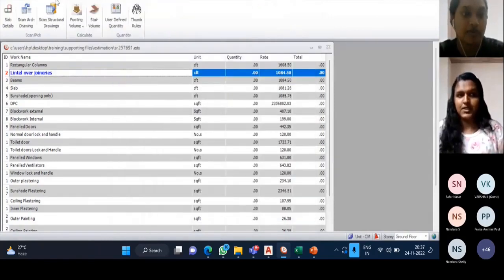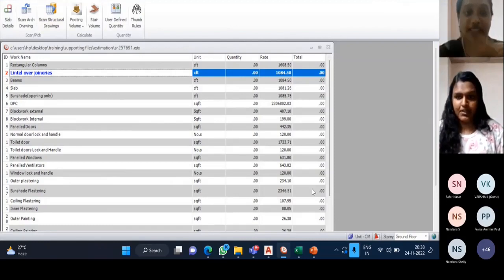We are starting to scan the components, based on the story wise. We have seen how we are entering the basic information into the system: we create the number of stories, then we enter the joineries. Then the next part is scanning input into the Estimax file. We have two different softwares working: AutoCAD is one separate software and Estimax is another separate software. We have to link them. So in order to do that, we have to scan the AutoCAD drawing into the Estimax software. Okay, that part she will be showing now.